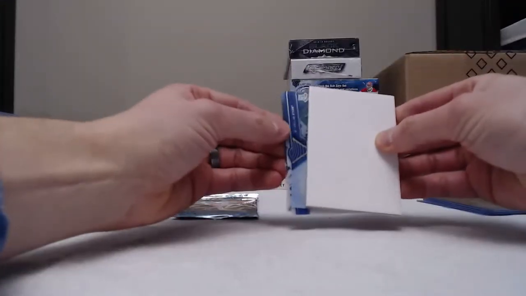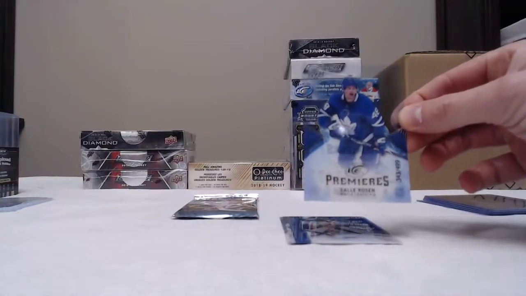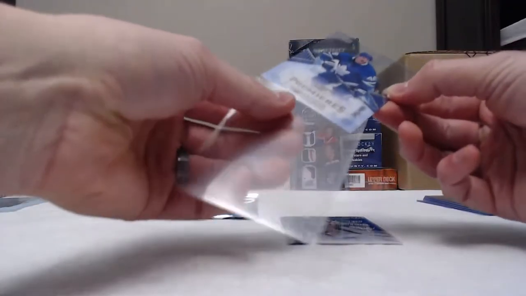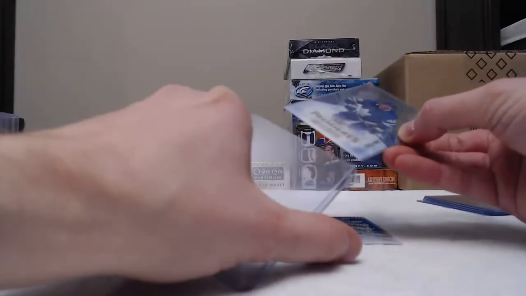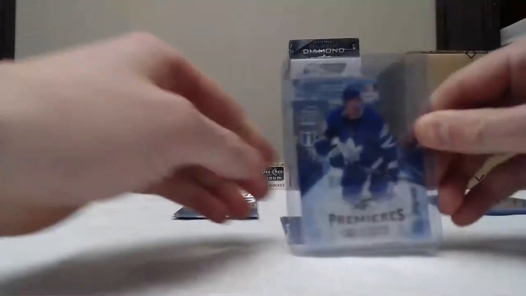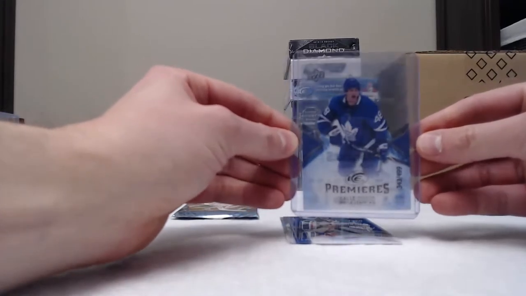And are we getting another Ice Premiere? We are. This is going to go to Toronto. Toronto Maple Leafs. We have a Carl Dahlstrom, 343 of 499. Toronto Maple Leafs, Ice Premieres. Nice hit there, Wally. Out of 499 Ice Premieres. Yes, Premieres are rookies. That is correct.